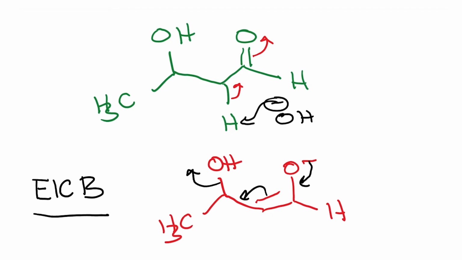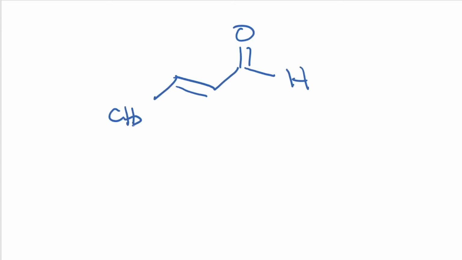You move this here and you kick out hydroxide, and the product that you will get is actually the alpha beta unsaturated aldehyde, the CH3 over here. So let's just recap. This is 1, 2, 3, 4, and the oxygen is gone, so you don't have number 5. But the new bond that is being formed here is this bond between carbon 3 and carbon 4. So this is very useful for us to know because in terms of understanding synthesis, if you ever want to make this carbon-carbon bond, then you could do it through aldol reaction.